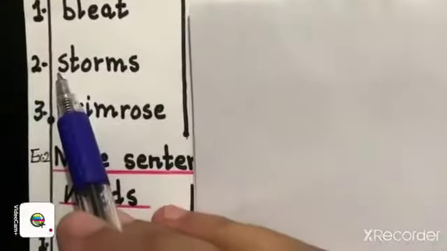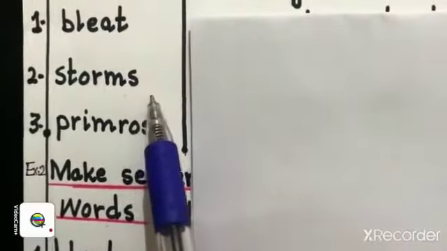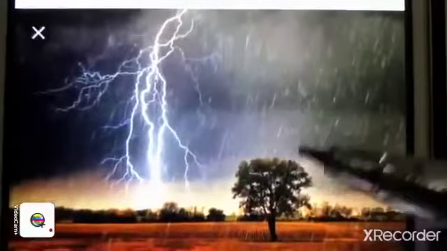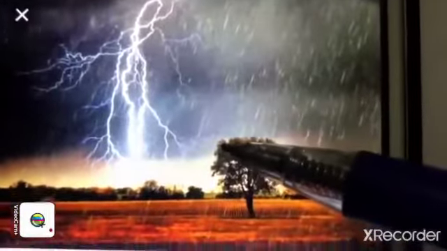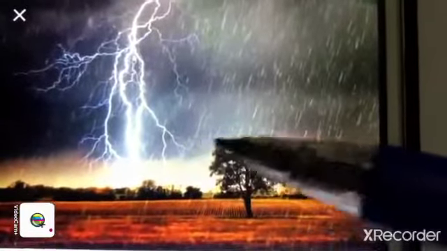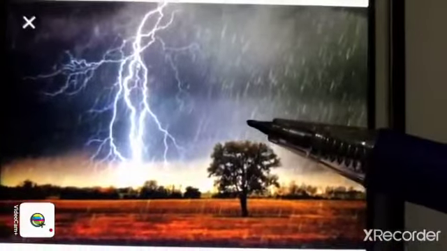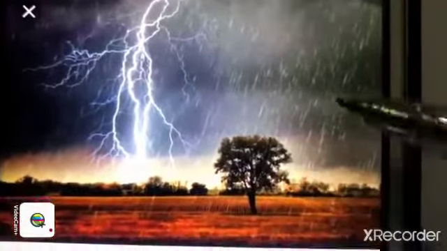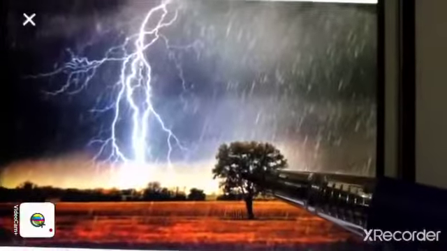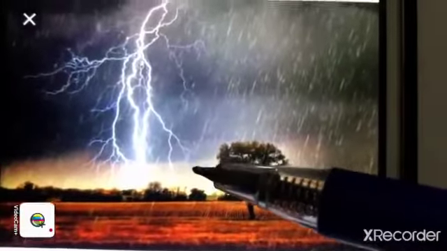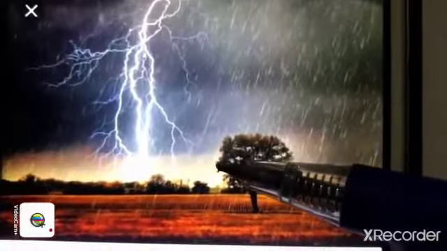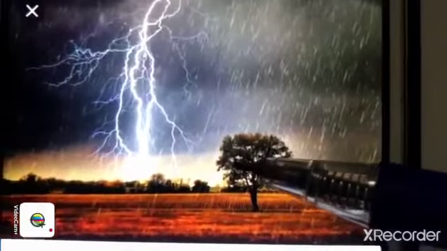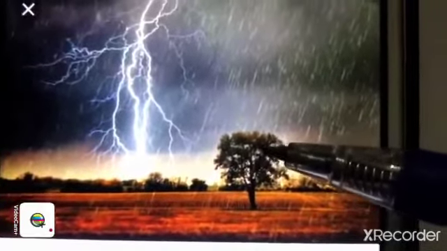Your next word is STORMS. STORMS are the unpleasant weather with strong kind of wind. Look here in this picture. This is called STORM. It's unpleasant weather. It's raining and thundering with a strong wind. You have to write in your notebook that STORM is unpleasant weather or strong wind.